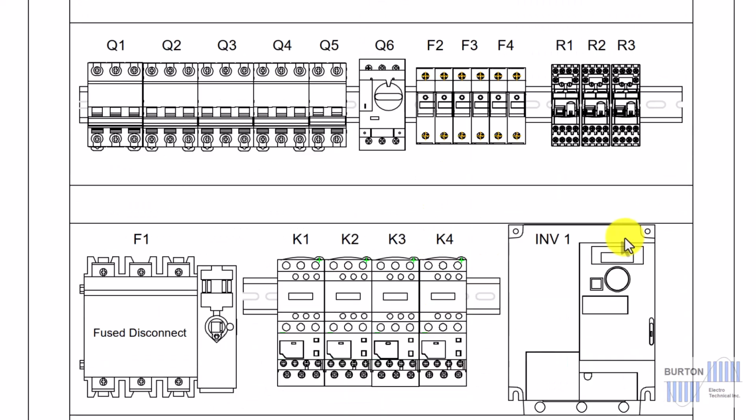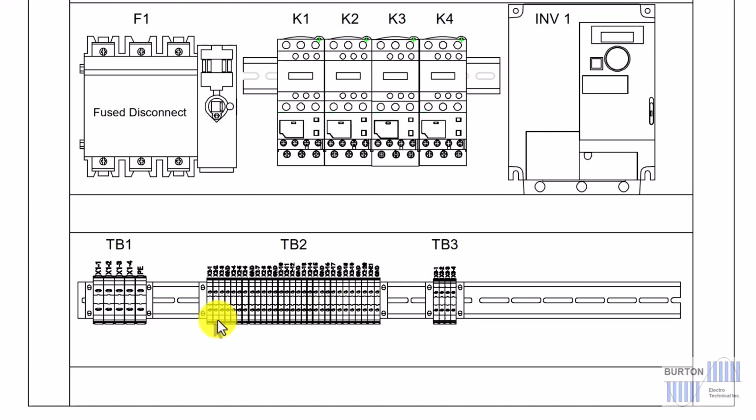Okay, so I'm going to just scroll down to the very bottom. Down at the bottom, we have power coming in, as I mentioned earlier. But TB2, the job of TB2 is to send power out to the DOL motors. So the motors that are controlled by K1, K2, K3, and K4 are all connected here. And also there are 3 heaters that connect to this terminal strip. So notice how all of the field power devices are grouped onto one terminal block. That is good design.